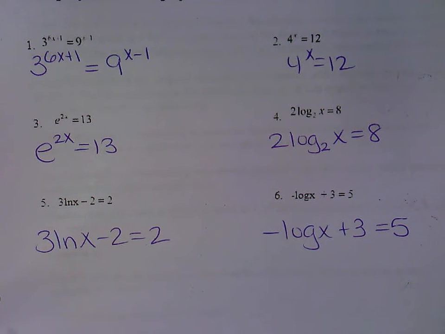No, you don't want to guess and check. You want to rewrite it as a log. So the log base is going to be 4. The 12 goes inside the log. And now you can type that in to get x exactly. You're changing it into log form. No, you're going to type log base 4.